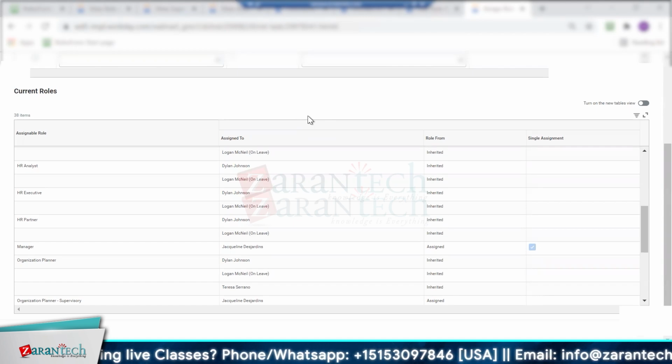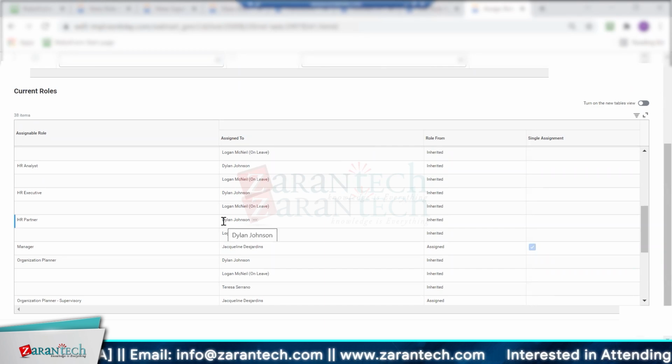You can even configure based on these roles who has access to the different departments' home address information. So Logan McNeil can have access to 2 departments' information, but not this 3rd one, the recruiting one, by configuring the roles appropriately here.